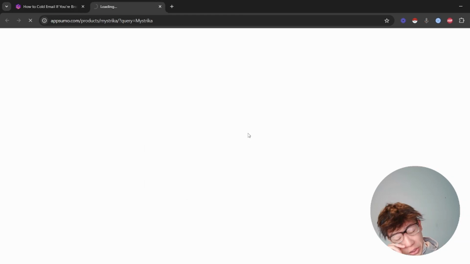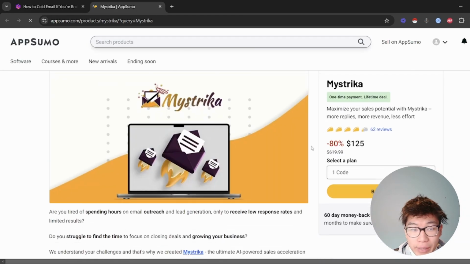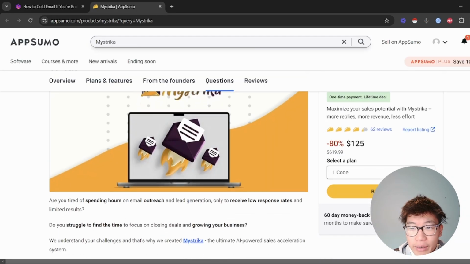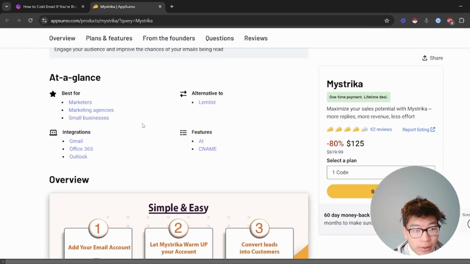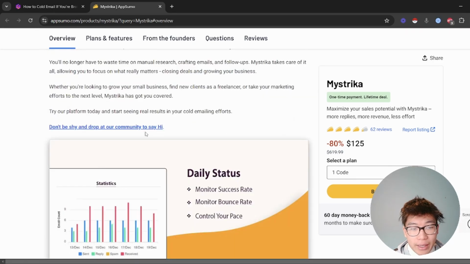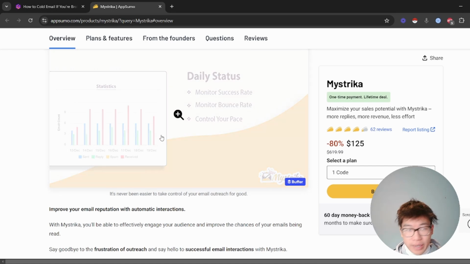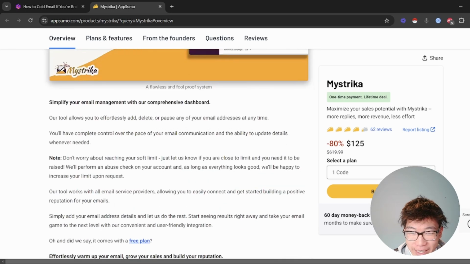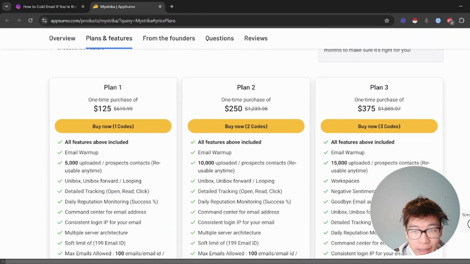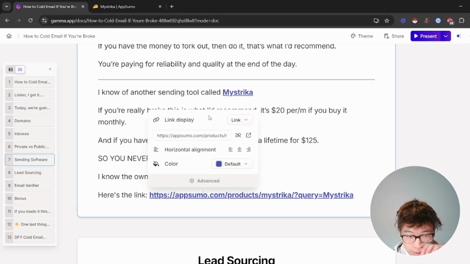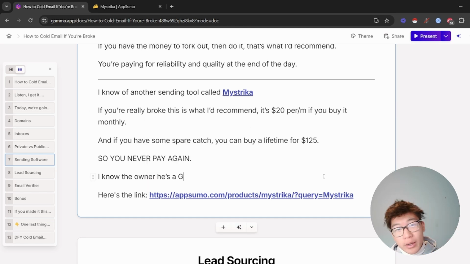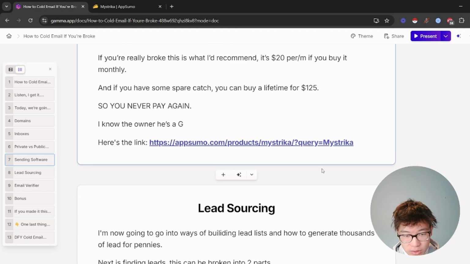So this is where it goes. Just make sure it actually opens up. Basically, this is AppSumo, and this is where you can buy lifetime deals one time, and you basically get them for life. The idea is you then advertise it to other people, kind of like I'm doing right now, which is funny. You basically get everything you can for a $125 payment. If you can afford that, then run this, because then you don't have to pay the $20 per month, and it's not constantly in the back of your mind: do I have to keep paying this?